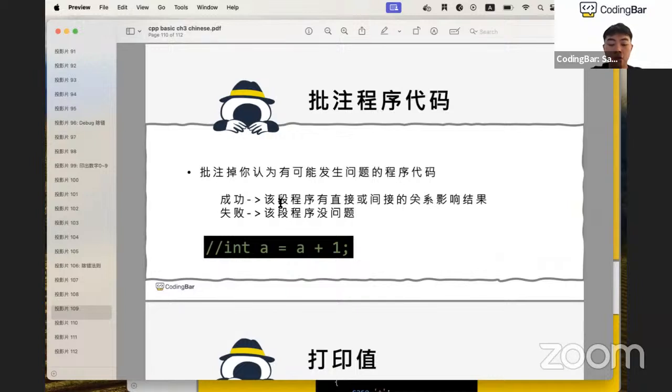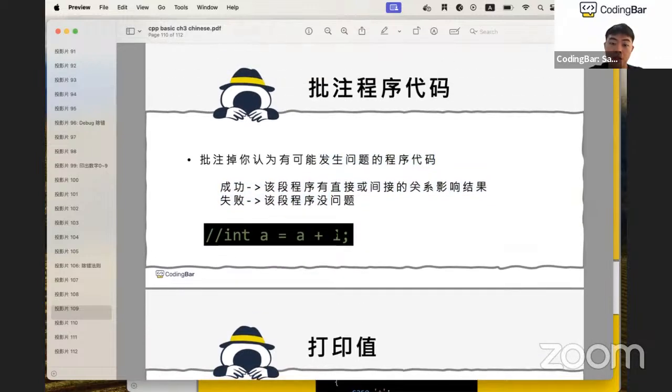Also, sometimes your code is super long, and during debugging you just want to debug a tiny part of it. So you can comment out all the code that doesn't matter, so that you can focus on debugging the part that you actually care about.